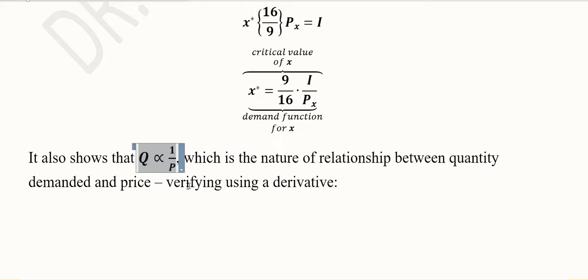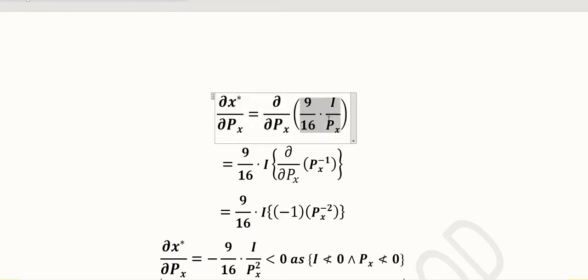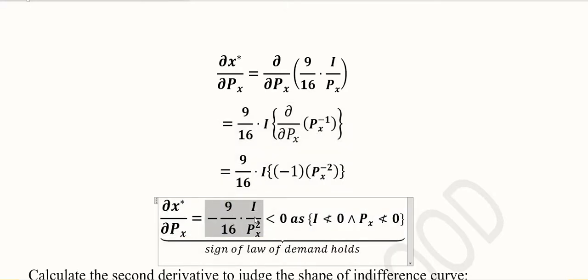We can also do this verification by using the derivatives. As you can see, I have borrowed this demand function that I just devised, and I took its first derivative. When I took the first derivative by solving these two steps, I will get to this value. You can do these two steps very easily because it is simple differentiation. When I did this, I got this answer. This basically shows that the answer is negative because 9 and 16 both are positive values. Income or budget is usually positive and it cannot be negative. So this is why I have written it here.